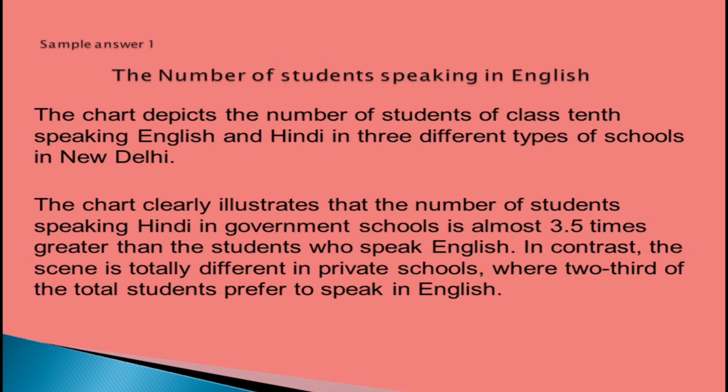As you can see, I have written here 2 lines in a very simple way. The chart depicts the number of students of class 10th speaking English and Hindi in 3 different types of schools in New Delhi. So dear students, by this way you can write the introduction in a very simple way. Next, I will just show you the sample answer. You can use all the vocabularies the way I have already mentioned.